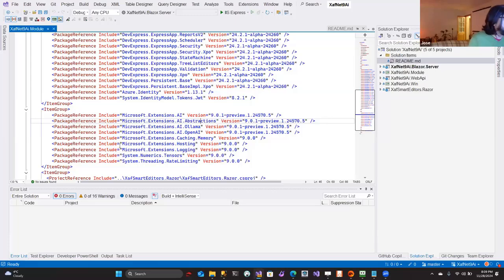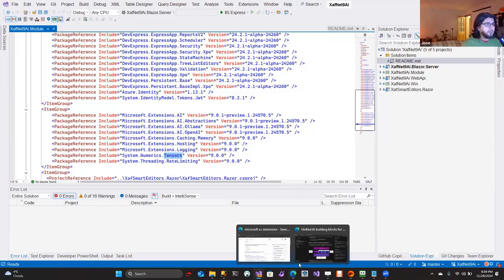That's two specifics there. So as you can see here, we have the abstractions and then we have Ollama and OpenAI. You can use also Azure OpenAI, which is a little bit different from OpenAI. Basically, it's a different set of servers, but the API construction is the same in the end. And also, for some cases, we need other extensions like caching, hosting, and logging. And one that is really important is the numeric tensors, because we need the reference to numeric tensors to do a similarity search or cosine search.